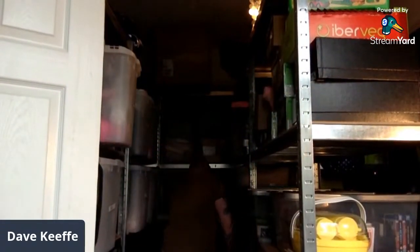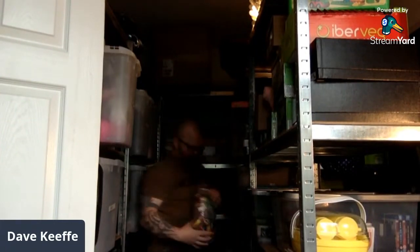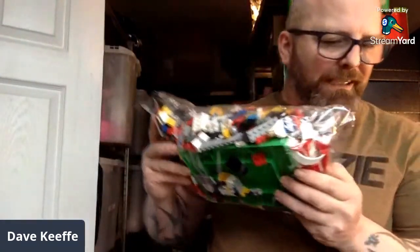So after all that, it was Mega Bloks and Lego, and probably about three quarters of it was Mega Bloks, which I just stuck all in a box and sold for 20 quid on Marketplace. But the Lego, strangely, when I weighed it, was literally maybe an ounce or two over, maybe a gram or two over exactly a kilo. So where is it? It's in 4B2. So this kilo of Lego, I feel like Pablo Escobar, but with Lego. How much did I sell it for? I sold it for £15. There's actually nine minifigures in there as well, which probably made it a bit more tasty. It didn't hang around long.